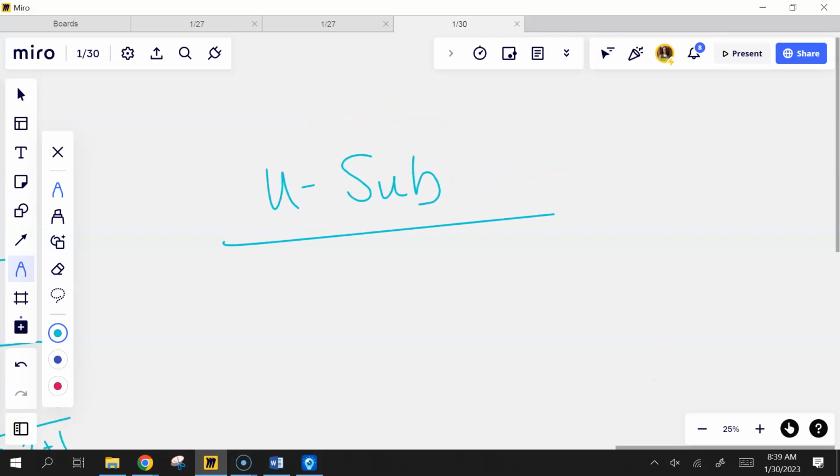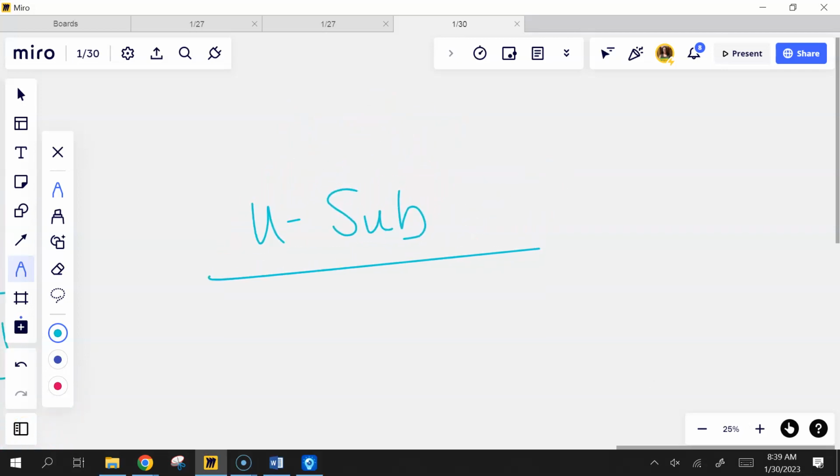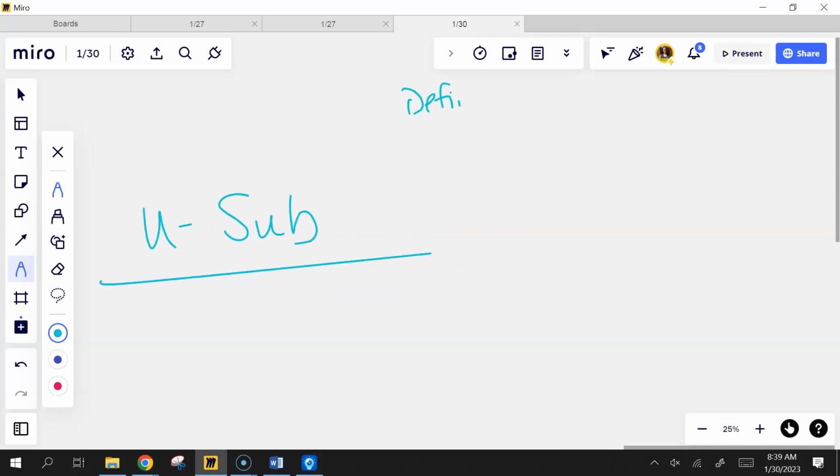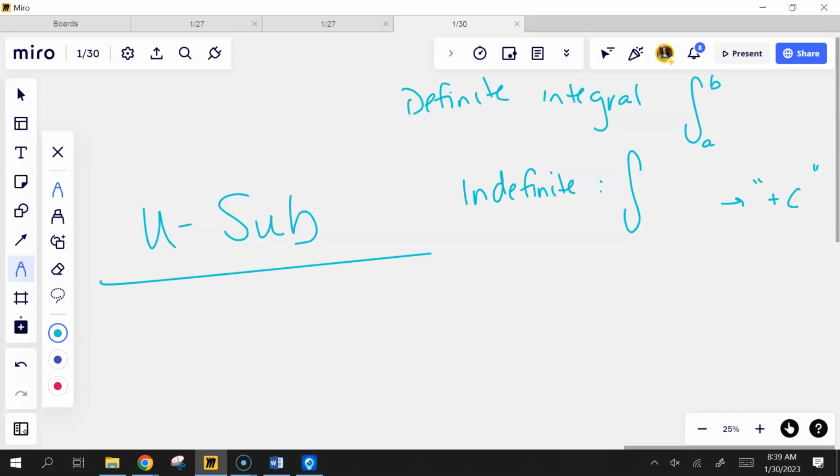Indefinite integrals this time. We've been working with definite integrals, which means what? Hope you look so excited. It means definite. A definite integral has bounds to it. It has this A and this B, right? It tells you these values. An indefinite integral, there are no bounds, okay? Indefinites give us the plus C on the end because we don't have those values to plug in when we find the antiderivative.